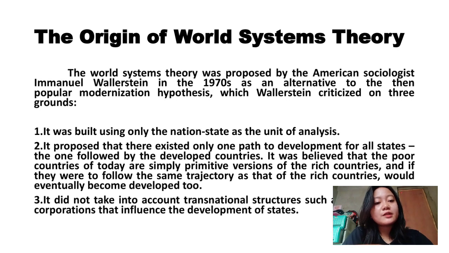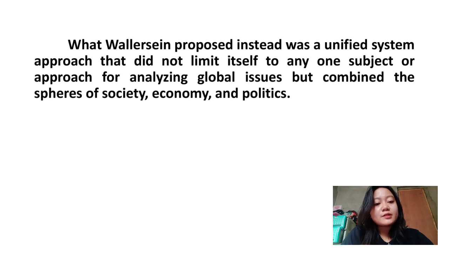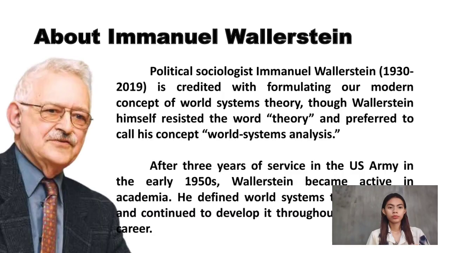Wallerstein believed that the modernization theory and other such models were the product of 19th century ways of thinking that believed in compartmentalizing knowledge, which meant that such an approach could only look at the problems of development and underdevelopment through the lens of either developmental economics or political science. What Wallerstein proposed instead was a unified system approach that did not limit itself to any one subject or approach for analyzing global issues, but combined the spheres of society, economy, and politics.